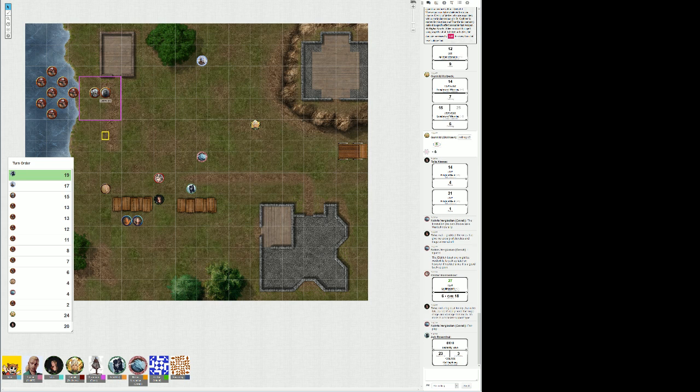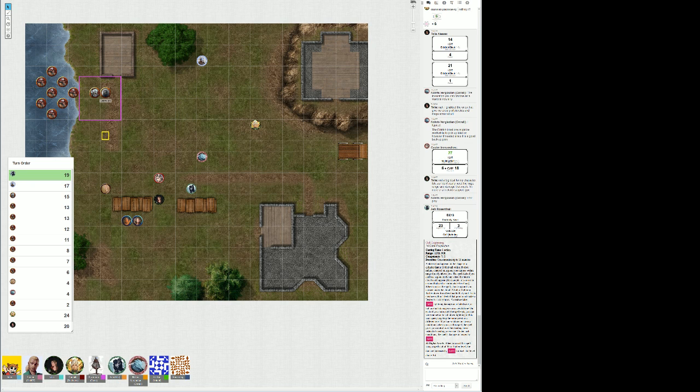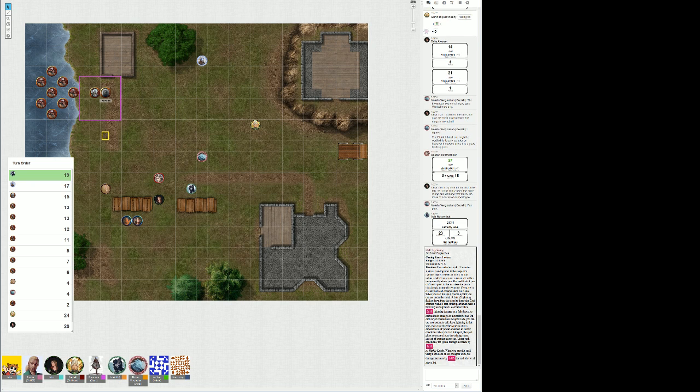All right, so that guy's good. That guy's bad. That guy's bad. That guy's good. So basically, it's half on the ones that passed and full on the others. I like this lightning bolt. It's pretty. It hits many things. Okay. All right, that is dealt with. Is that now the end of your turn, or would you like to move?